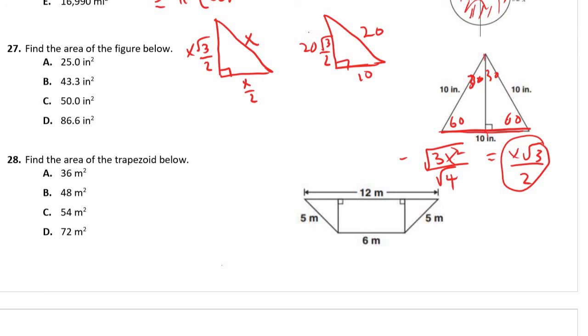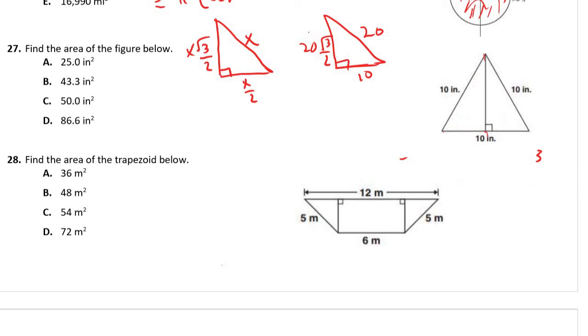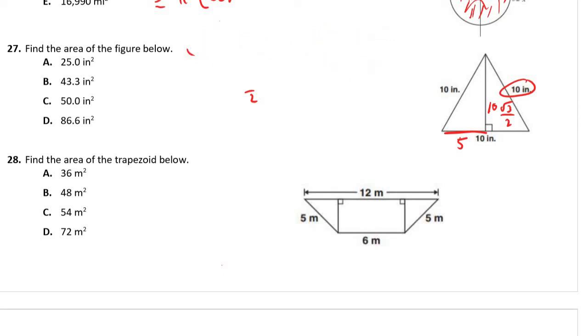Let's apply it to this. See how this is going to save us time by knowing this simple thing, okay? All right. So here, if I was going to do this without wasting time, this is 10. Here has to be 5. And here will be 10 root 3 over 2. So now I know the height. So let's go back to working everything now like I was doing before. I know the height is 10 root 3 over 2. So base is, so half of 10 times 10 root 3 over 2.